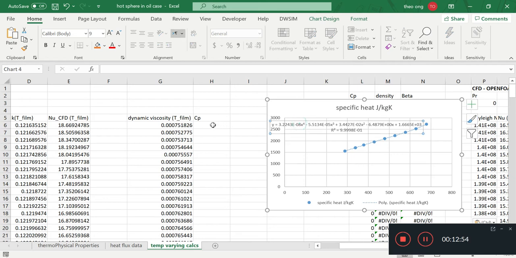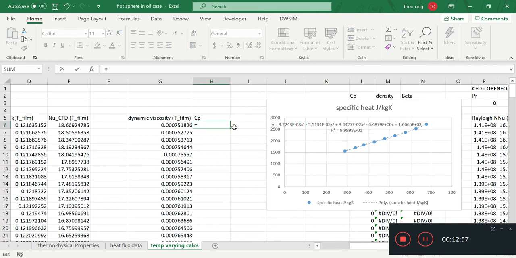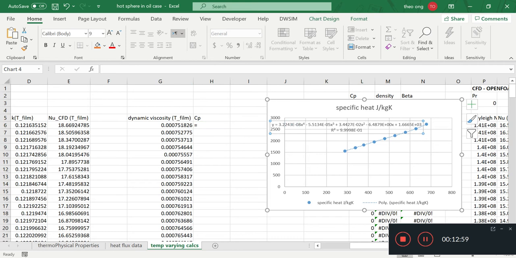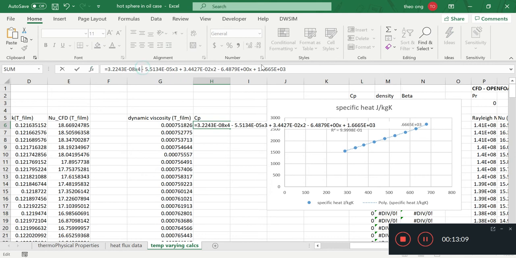So I'm going to set it equal. I'll copy and paste it in. Again, x to the 4th, and I put times T film to the 4th because that's where the temperature is. Times T film to the 3rd.